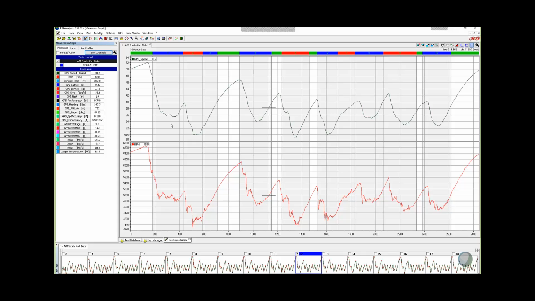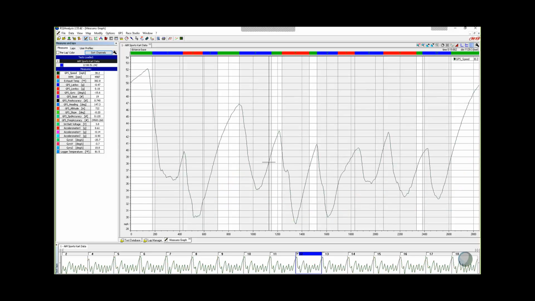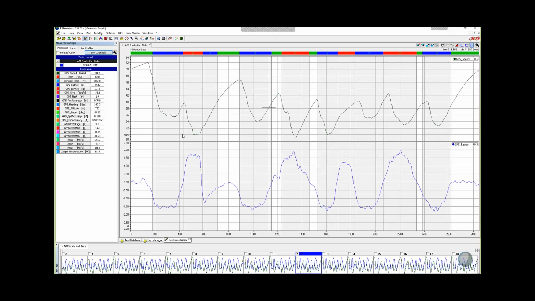Most of the time it's going to be in that measures tab, and it's the place where you either turn on or off channels. Let's turn off the RPM. We don't want to have it in the main window anymore. You simply click right on the channel name. RPM, click it off. You notice in the main window it's not there anymore. If we want to see the lateral acceleration, click on it, and now it's in place. That's how you simply turn channels off and on in the main window.